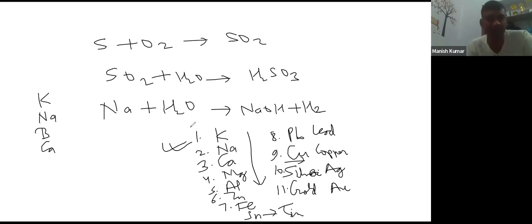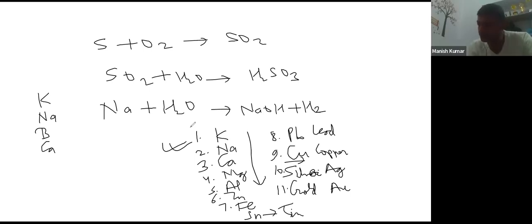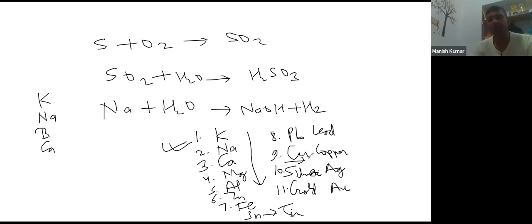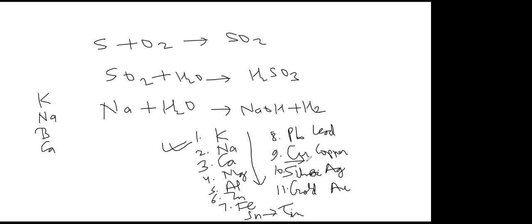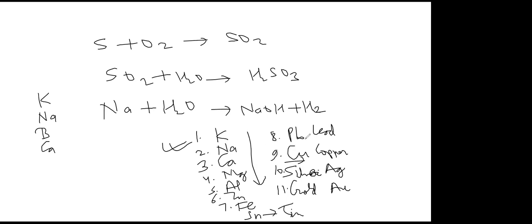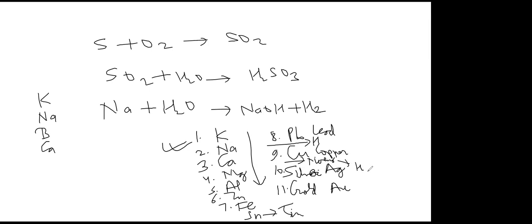And hydrogen is written at which number? The hydrogen is written at the 10th number, sir. 10th number. Okay. So after copper, no, sir. Before copper. Before copper, it is there, sir. Okay. Here it is written as hydrogen, isn't it? Then here you have been given mercury also. Mercury symbol is what? Hg. Yes, sir. Mercury Hg, isn't it?